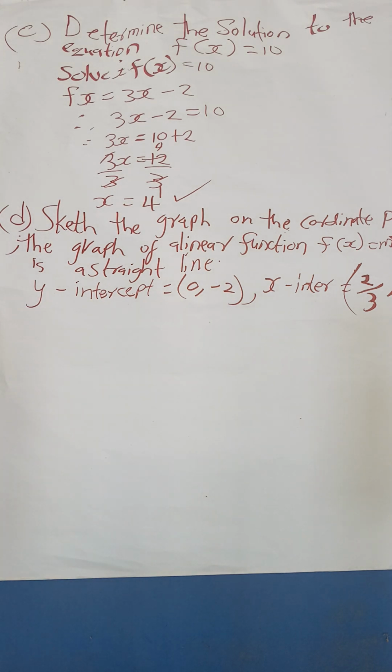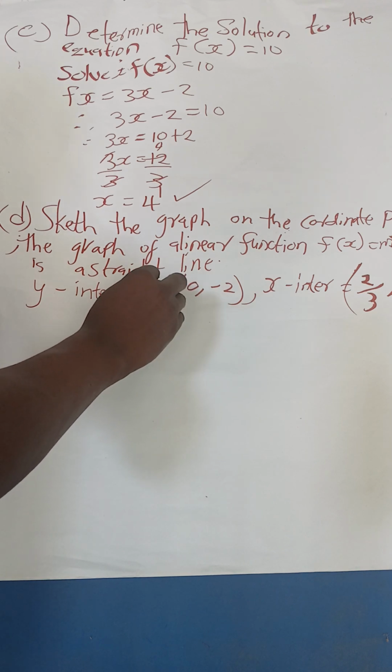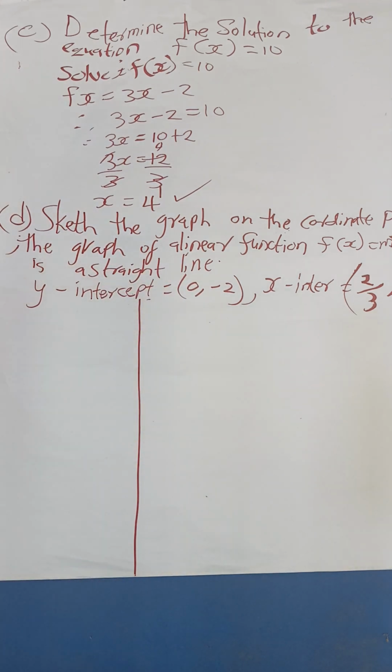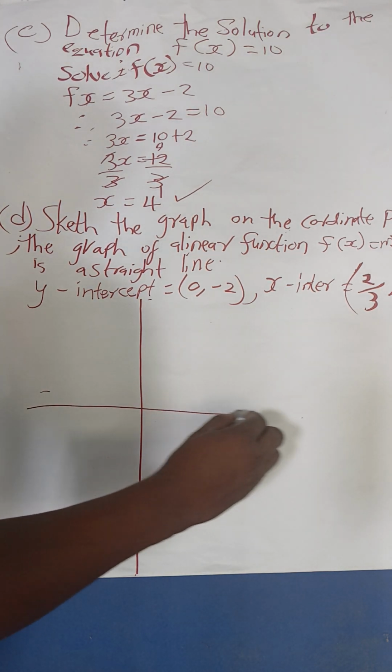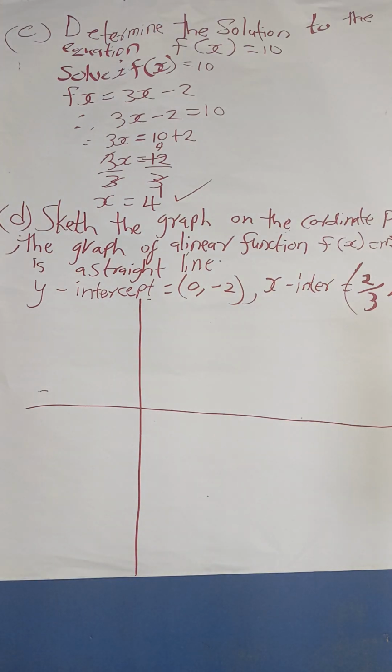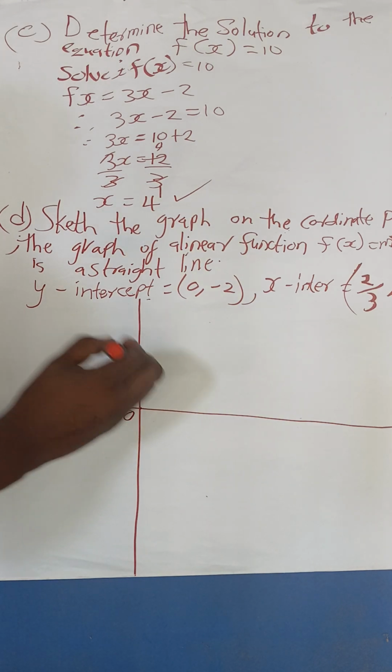So now that I don't have the graph here with me, I'll just draw it, but on your graph make sure you do the right thing. So fellow comrades, we said that you just have to come up with a graph. It's very simple. Let me draw my y-axis, and then this is my x-axis. This here is always our 0.